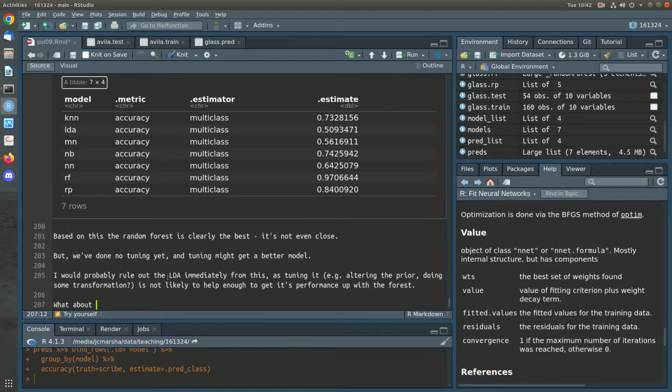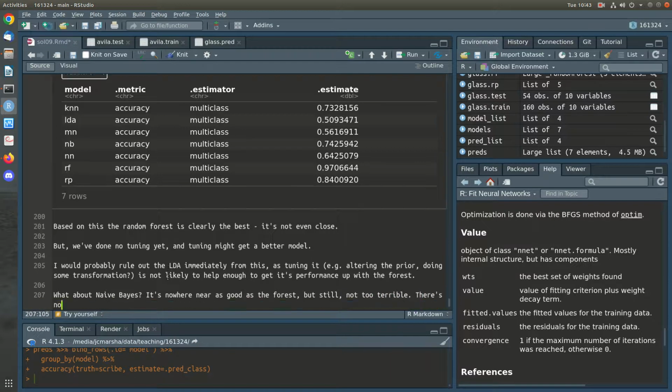So what about naive Bayes? It's nowhere near as good as the forest, but still not too terrible. There's not much we can tune.